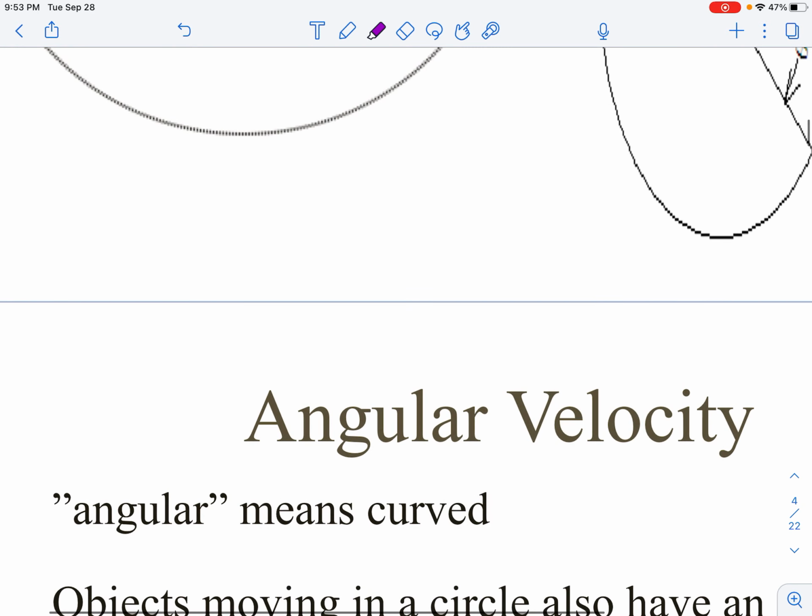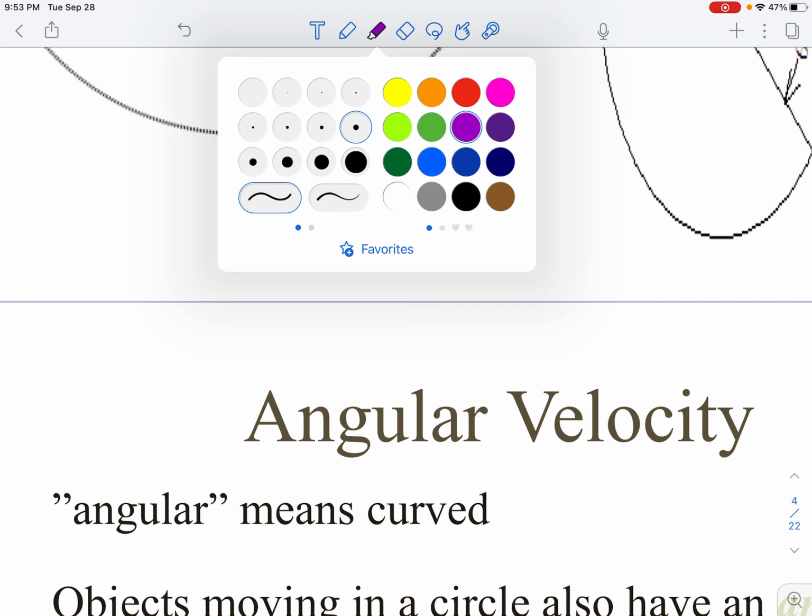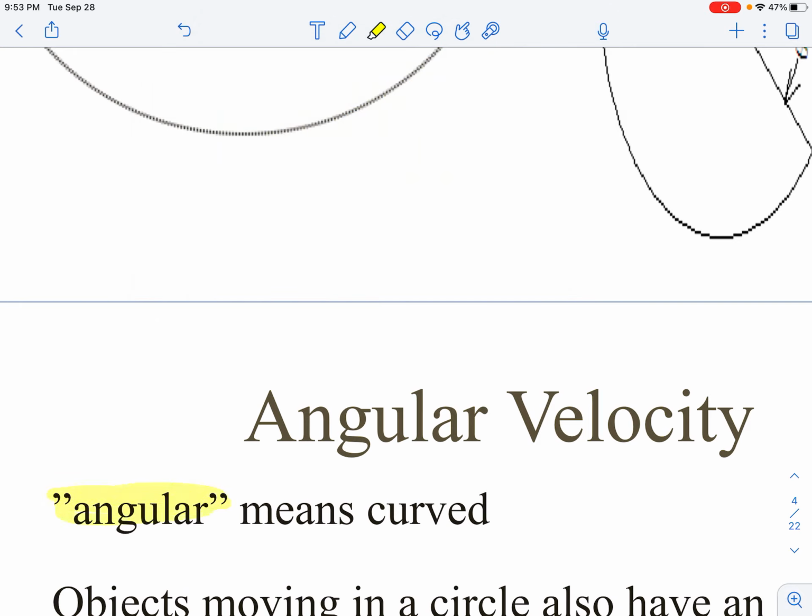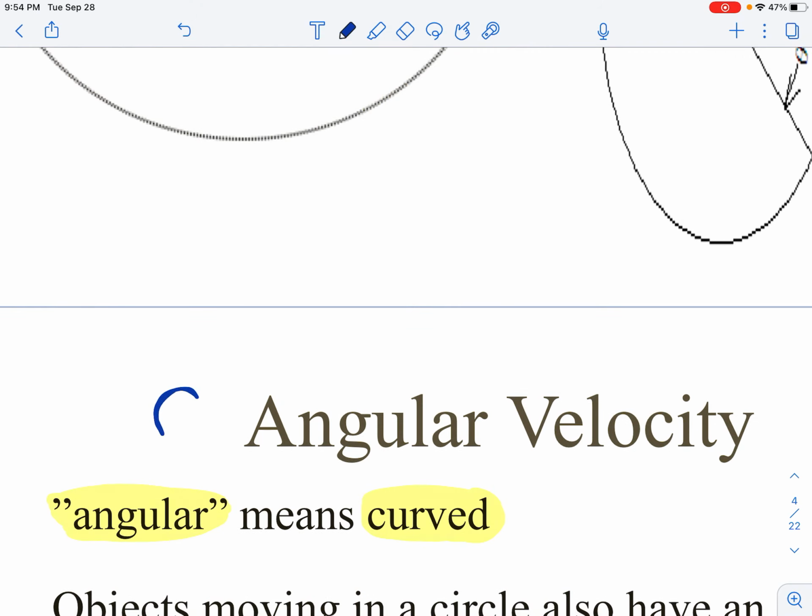The word angular means curved. That's a really important statement. And so I want to make sure that you get this in your notes. The word angular is going to mean curved, okay? Which for many of our situations would also be described as the motion around the circle. So as we continue through the notes today, you're going to get a few different words that are going to be angular something. Anything angular, we are now talking curved, okay? So now we are dealing with motion that is along this type of path. It is going to be a curved path.